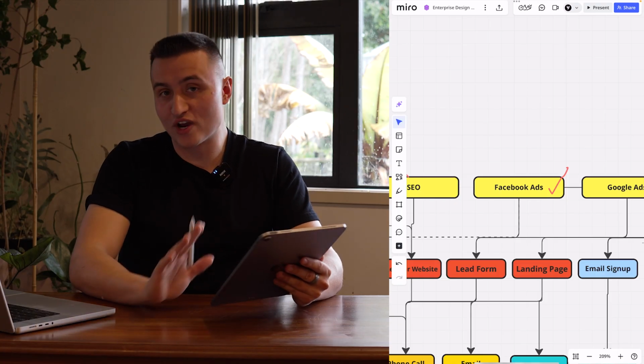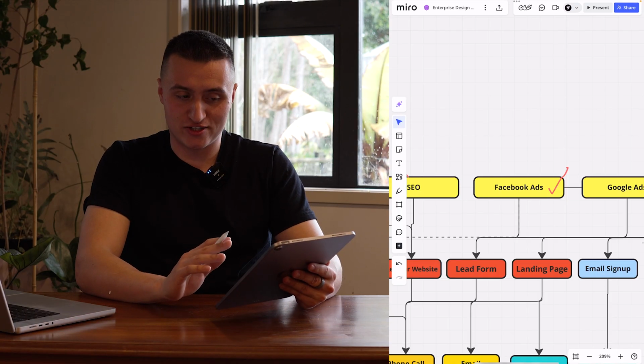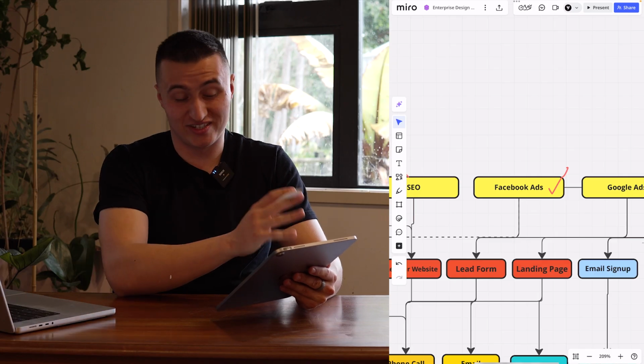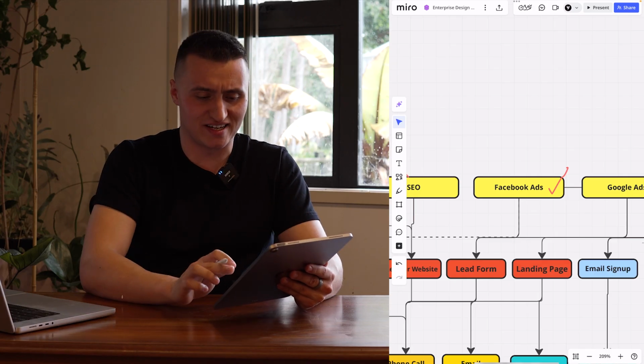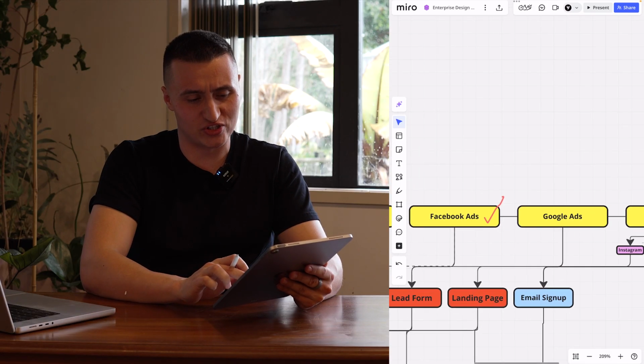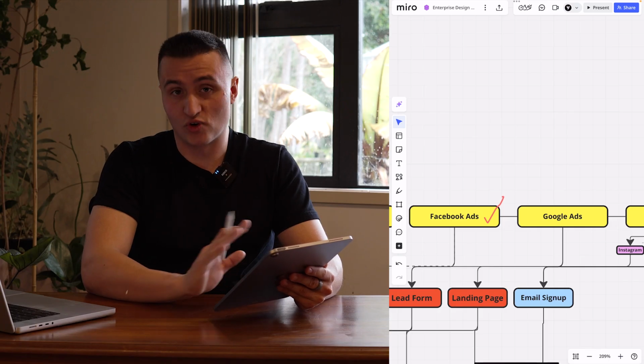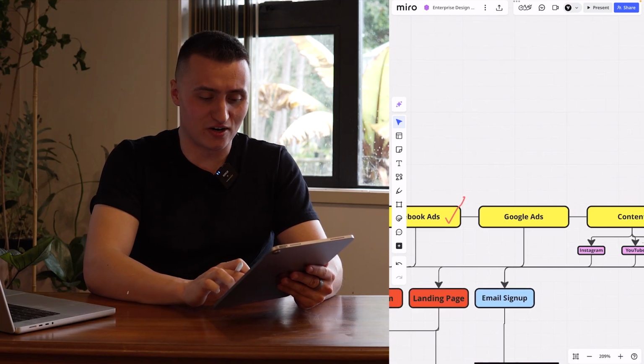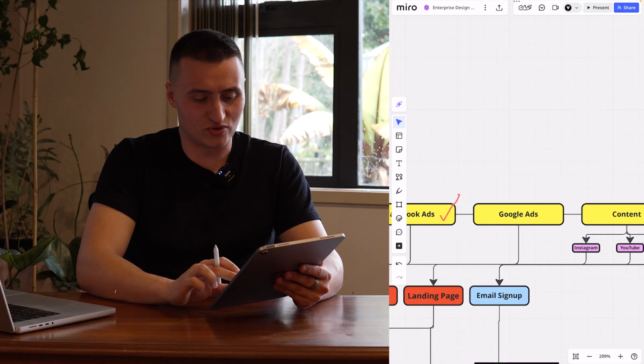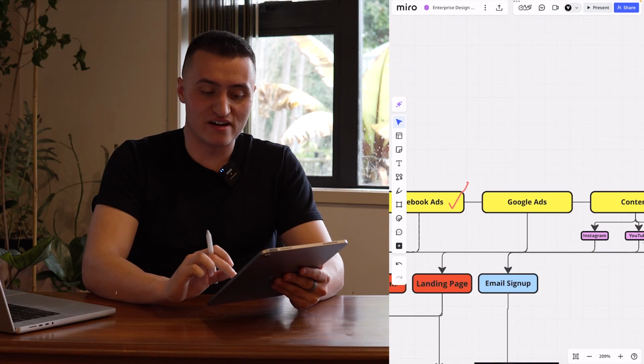It is a great return on investment, and I have clients spending as little as $5,000 on Facebook ads, and they are getting upwards of $200,000 in return. There is absolutely a great investment to be made here. You can get upwards of 40x return on your investment. Next, we have Google Ads.